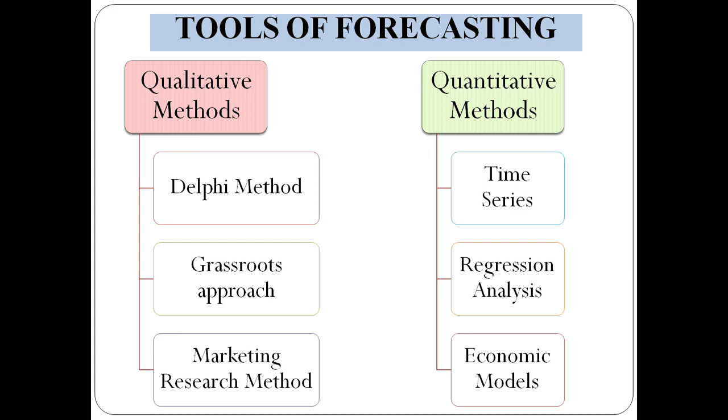Independent variables are the ones which are going to impact your dependent variable. So in the last slide also I took an example wherein I said that the sales of my product is a dependent variable, and this sales is dependent on a lot of factors. It is dependent upon the consumer demand, it is dependent upon the price of my product, it is dependent on say the substitutes available, the competitors. So all these things on which the sales is dependent, the demand, the price level, the substitutes, these are independent variables. And these together are going to impact my dependent variable, which is the sales of my product in future.